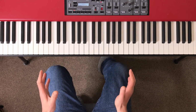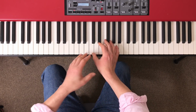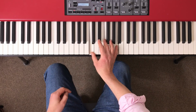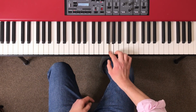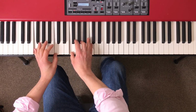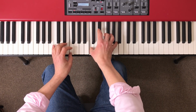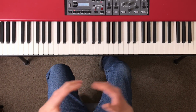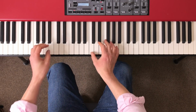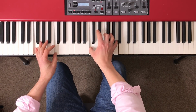Okay, let's go through what I did there. First of all, I decorated that first F chord a little bit, just by briefly holding on to the G, yeah? That second resolving up to the third, by the way, is a really common effect in pop piano, whatever voicing the chord is in. It kind of has its roots in country music and ultimately in church music, but let's not go into that in too much detail for now. It's just a nice little effect to use.